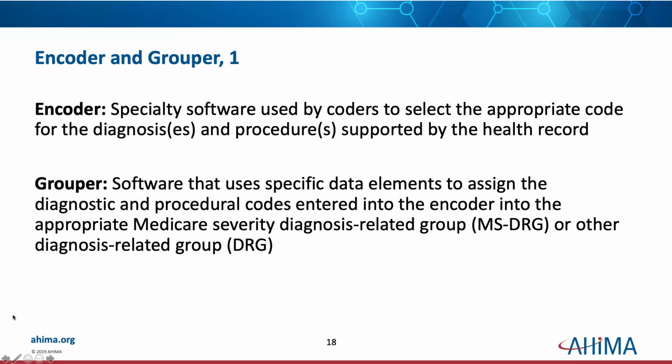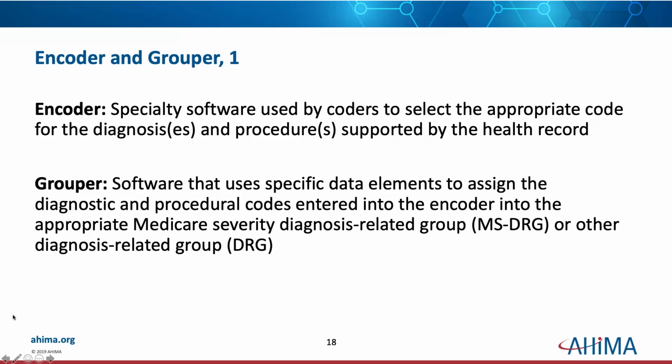You just put it in up front and go through all the steps, and that way you're sure at the end, yes, that's what I wanted, that's what I needed based on the documentation. So that's a really quick and sort of layman's terms for the difference between an encoder and a CAC.